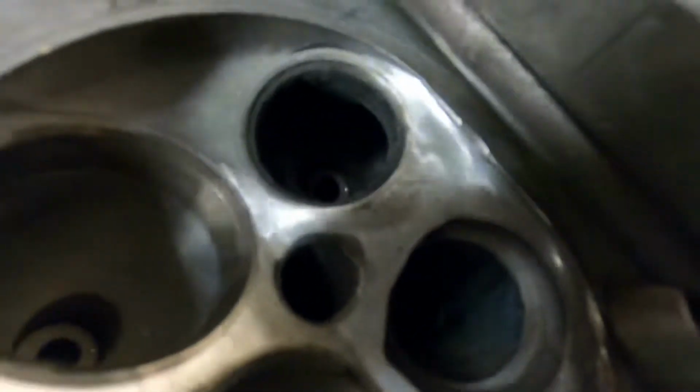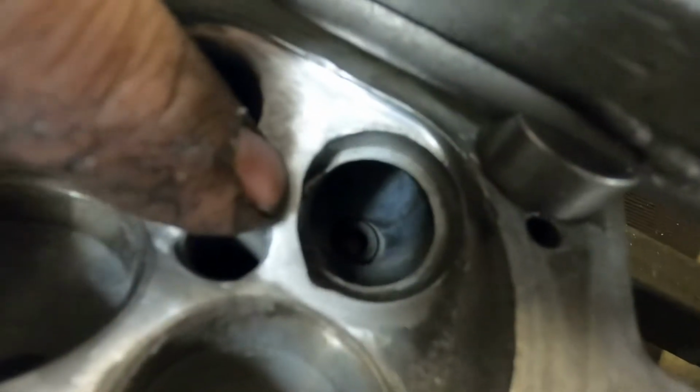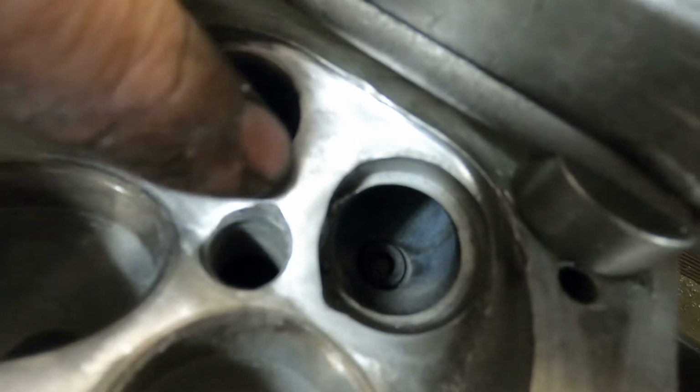The Integrale head's all welded up. I've ground it back, cleaned it all up, so now I've got to remachine the valve seat bore to fit a valve seat, so that's what I'll do next.